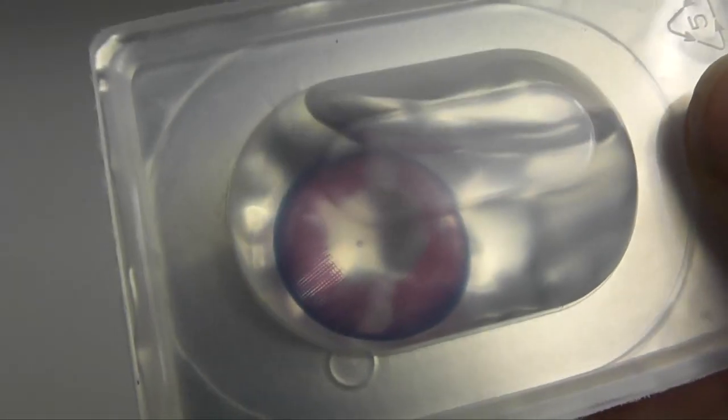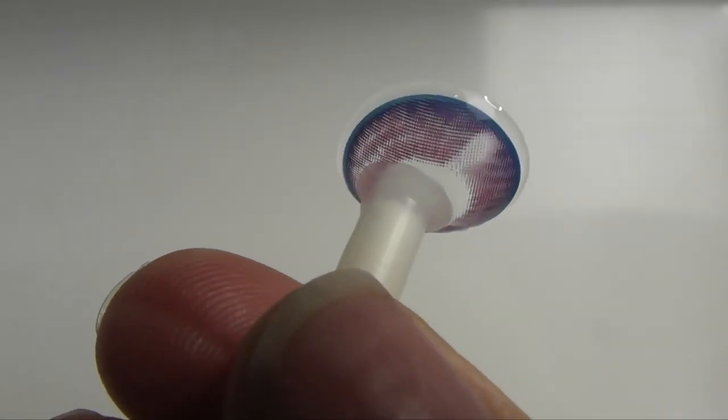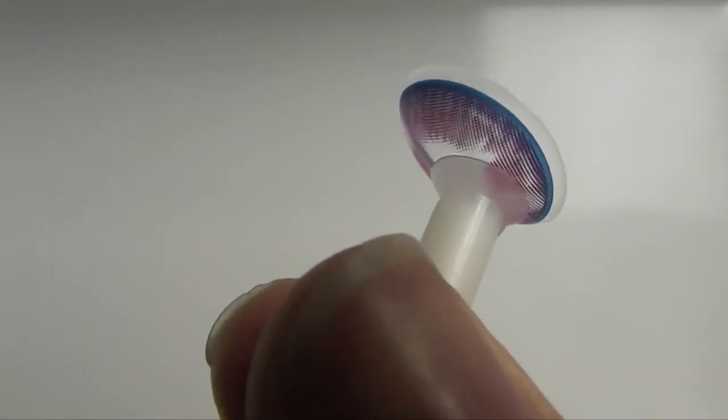They're so pretty. Okay, by the way, guys, I'm really sorry. I can't film in natural daylight right now because it is pitch black outside. I live in Canada, and this time of year, it gets dark at 4 o'clock. So I literally just ran out of daylight. I was trying to get ready to look all anime for you, and I just ran out of daylight, and I actually did not anticipate that these contacts would be different in opacity. So I assumed that they would just look the same regardless of lighting, but that is not the case. These will look different in natural lighting, so I just wanted to mention that, but I'm really sorry that I can't show you on this video.